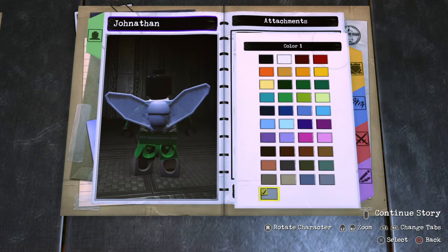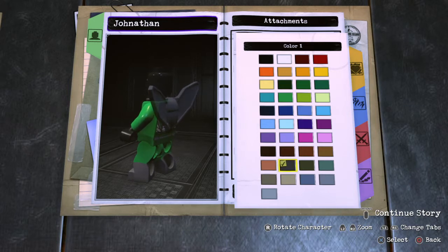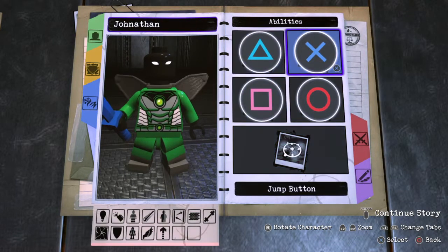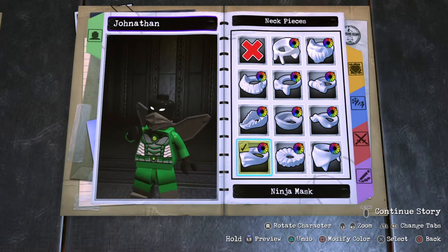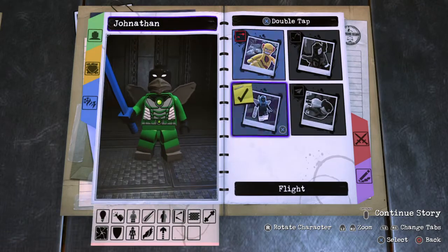So I do parademon. You can either make those gray or green. The image I'm looking at, it's mostly green. I mean gray, sorry. So, yeah, do that. Make it gray. Now go into abilities. Wait, no. Gotta put this thing back on. There we go. Go into abilities, double tap.